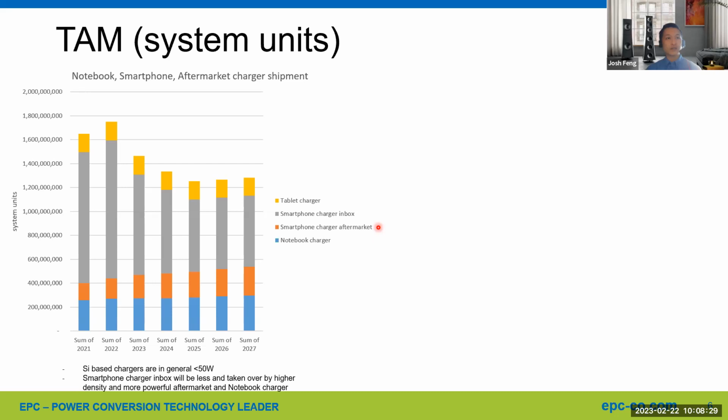There are some moving trends. You probably noticed some of the smartphones nowadays, take iPhone as an example, or some of the Android phones, they don't ship with the inbox charger anymore. That trend is very likely to reduce the overall charger units. However, the number of Type-C ports output will likely stay the same or go higher over time, because in the aftermarket and notebook chargers, instead of the traditional 1-port Type-C or USB, you're seeing more 2 ports or 3 ports coming out in the market.